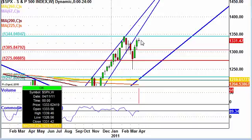For us to keep going here, we need to get over 1344, and I would like to see it get over that whole number of 1350 and rally up quite nicely, re-intersecting with this trend line that we have. So we do kick off earnings season going into this next week, and it'd be interesting to see how earnings will play a part in the market's movement. But this week was very choppy, very flat, not conducive for swing trading, as you can see here. Much more conducive for those that are day traders.